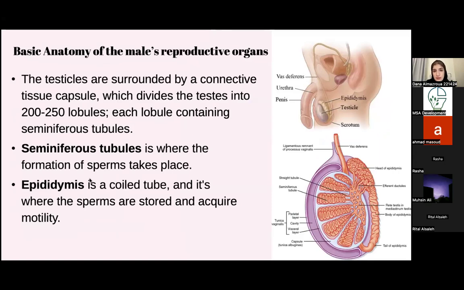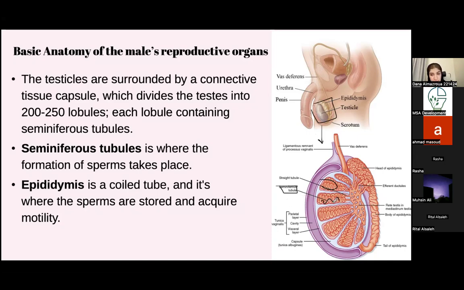Now, when it comes to the male reproductive organs, if you look here, we have the penis, and then here we have the scrotum, in which we have the testicles. If we zoom in on the testicles, it would look something like that. In the testicles, we have a lot of lobules. This is a lobule, and this is another lobule, and this is another lobule. Inside the lobules, we have a structure called the seminiferous tubules. So these tubules here in orange are called the seminiferous tubules. What's important about these tubules is that this is where sperm formation occurs. So the sperm is made inside the testicles, to be more specific, the seminiferous tubules.